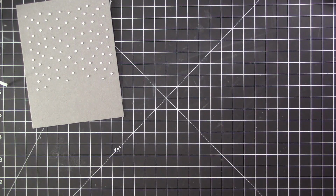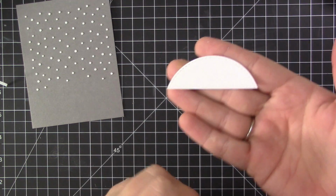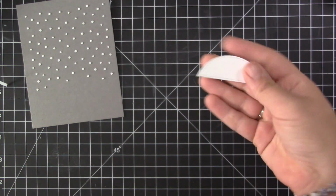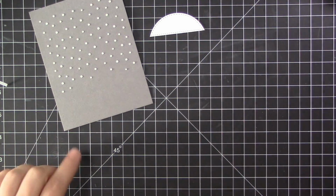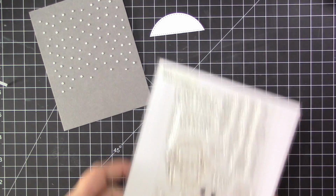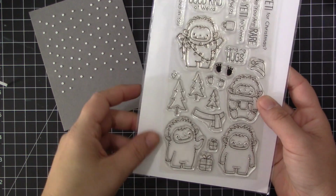So I cut out a stitched arch stacks from a piece of white cardstock, but it was a little bit too tall for the card design, so I just used a stitch rectangle die to cut along the bottom to make it a little bit shorter, but still keep that stitch detail along the bottom.